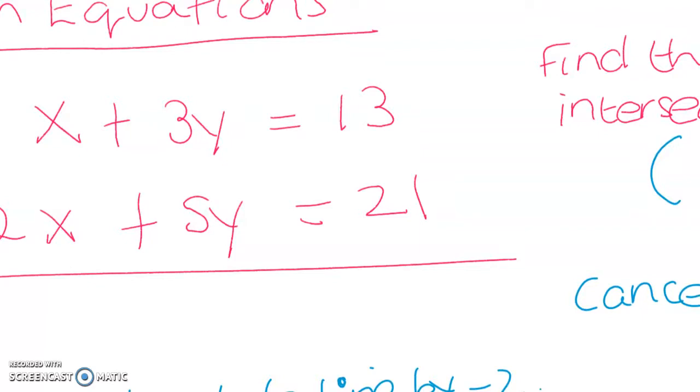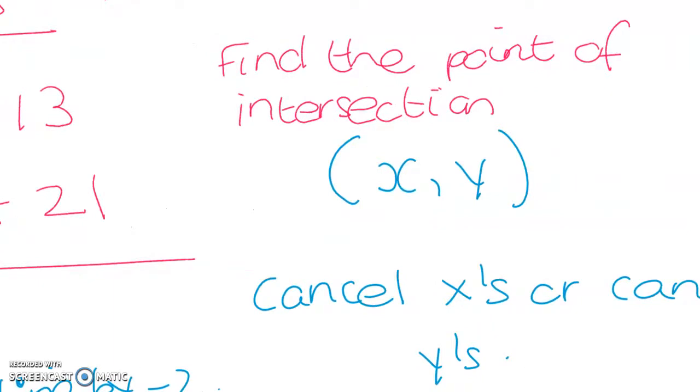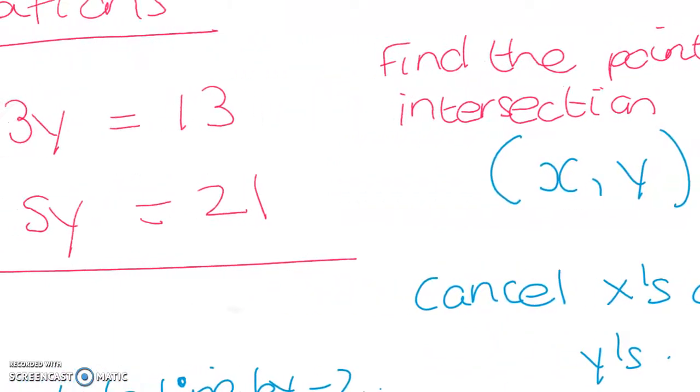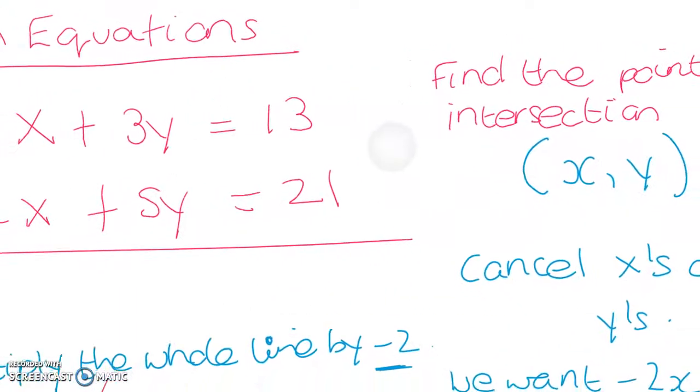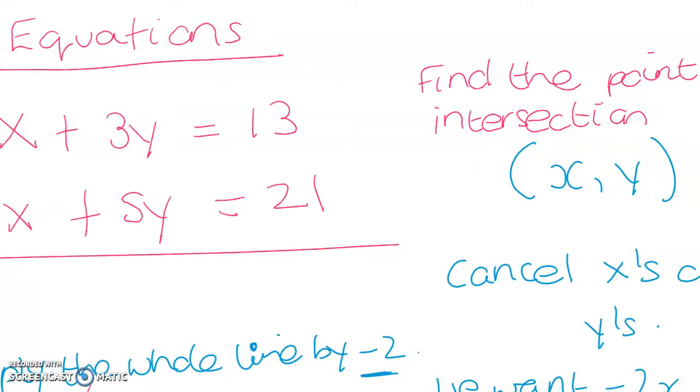Because if I asked you to get the equation of a line, your last answer would be like y equals something. So you can see here an x term, a y term, and a number. And underneath it, another x term, another y term, another number. But this could be the question they're asking you. Find the point of intersection of x, y. This is the moment where I want you to pause the video and take down what's in red. And also take down, find the point of intersection.